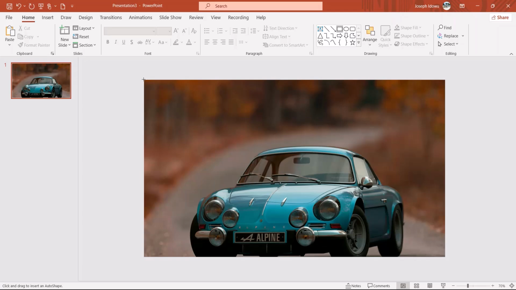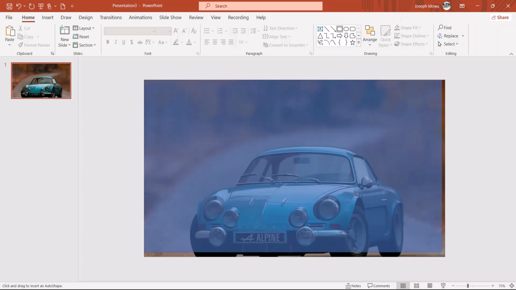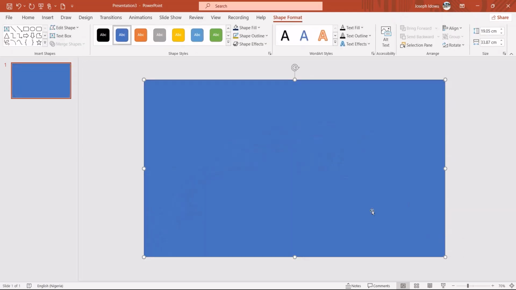Then click here, on the top left. You're left clicking and dragging to the bottom right. Okay, good job. Make sure it's covering the whole canvas. When you're okay, let go of the left click. And you can see now the shape is covering everything. We no longer see our picture, but our picture is still there.